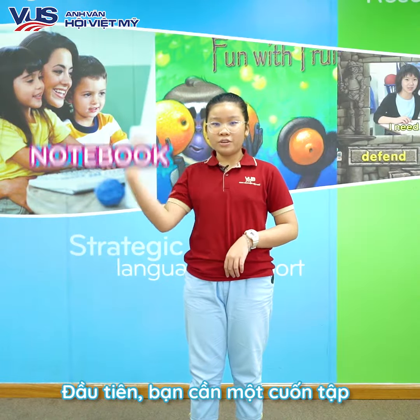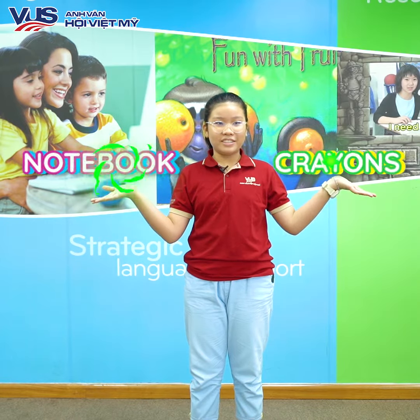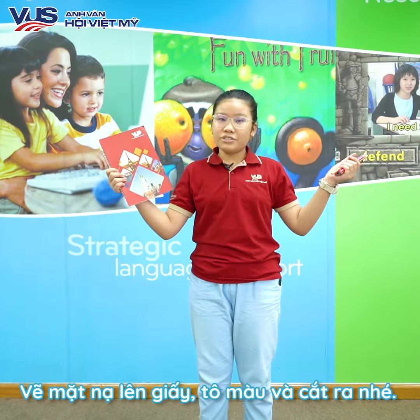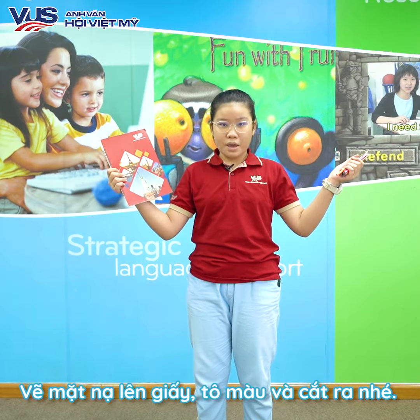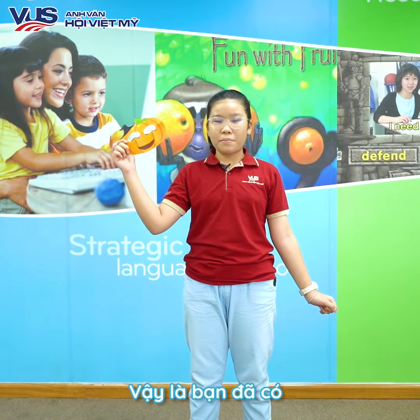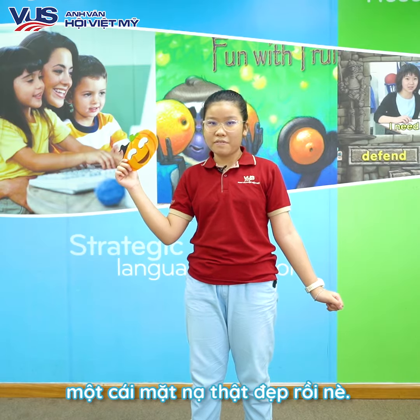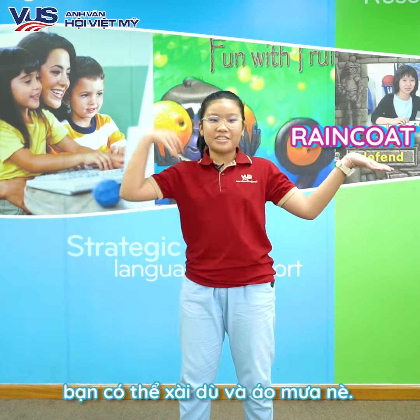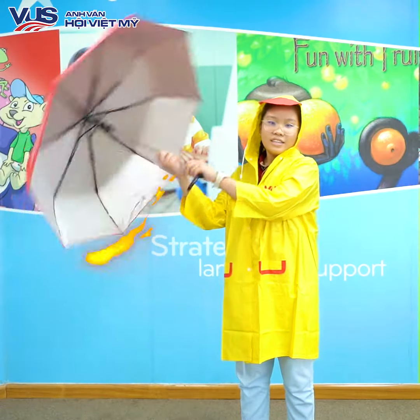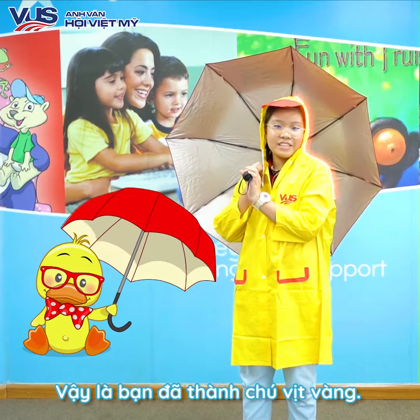First, you need a notebook and some crayon. Ta-da! Let's draw a mask, color it, and then finally cut it out of the paper. Ta-da! Now you have a beautiful mask to wear on Halloween event. Look! If you don't like the mask, you can use the raincoat, the umbrella. Ta-da! Now you're a VUS duck.